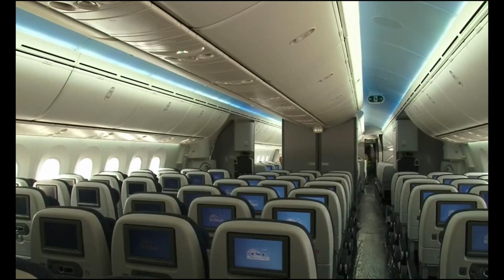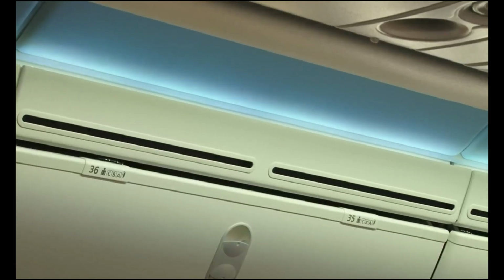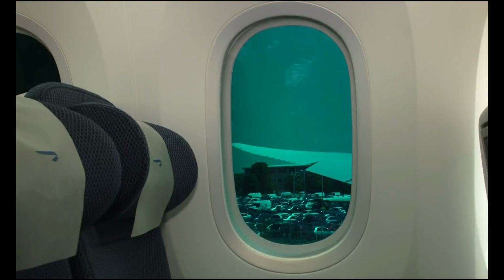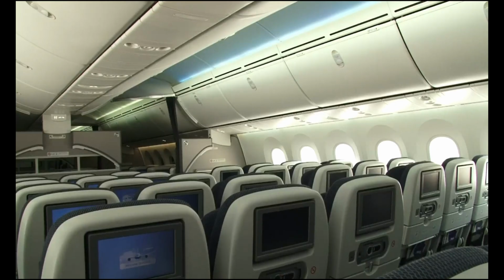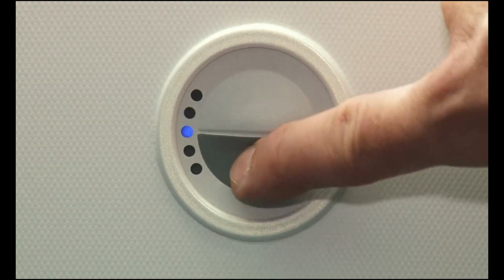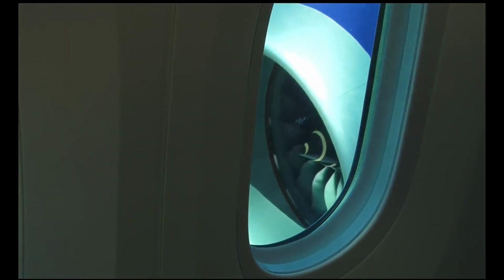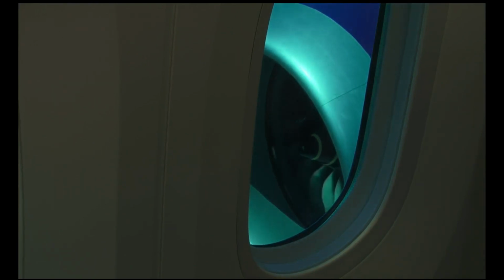The passenger experience on this aircraft benefits from a number of improvements. It's quieter, the cabin altitude is lower, the windows let you choose the amount of light you let in, and the lighting can be set to different times of day, helping to control the effects of jet lag. The humidity will also be higher than previous aircraft, giving a much fresher feel. All this means that after a long flight, passengers and crew should notice that they feel more refreshed than before. We don't have pull-down blinds on this aircraft. Instead, each passenger can electrically lighten or darken each window, and in addition, the cabin crew can control them all.